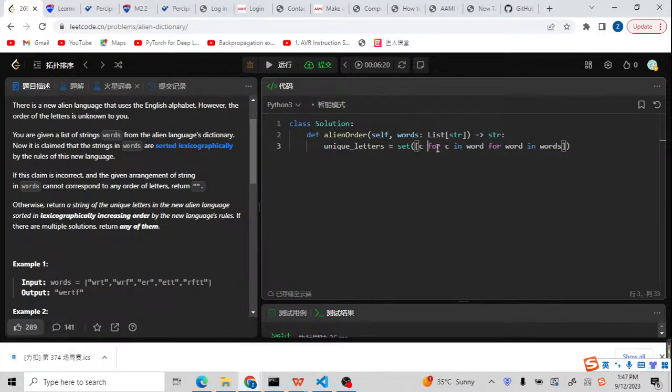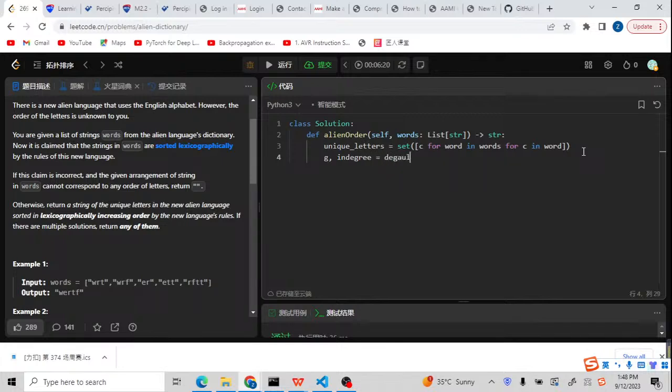Yeah, it will be like that. So I'm going to take all the unique letters, so say for word in words and for c in word. So in this way, I'm going to check all the unique letters. Now I'm going to prepare a graph and in-degree.